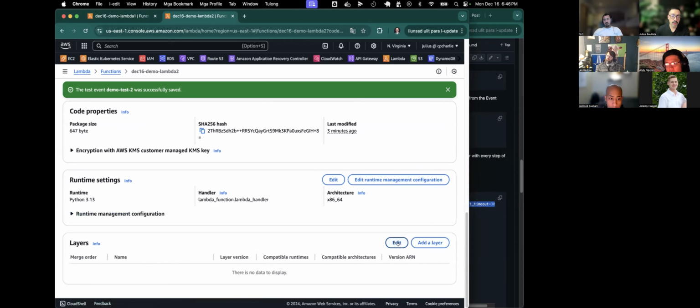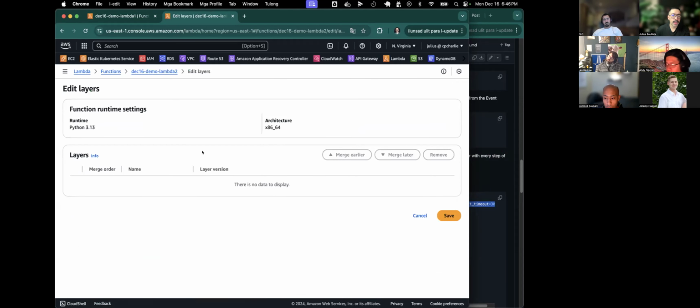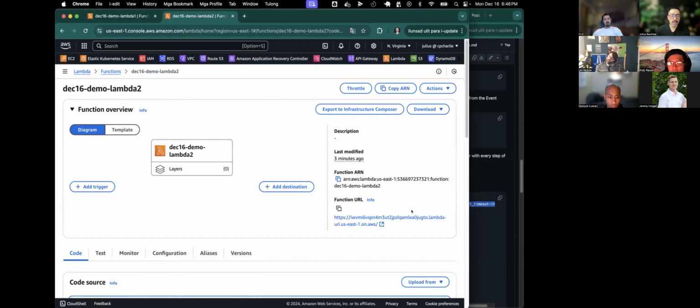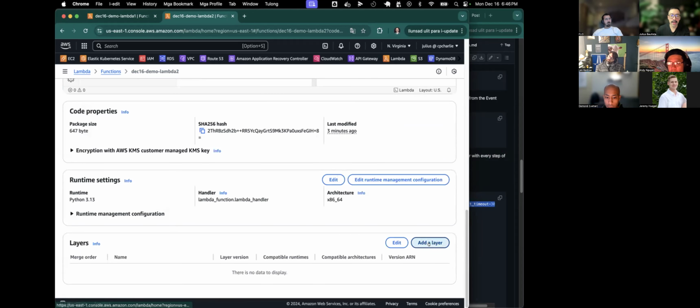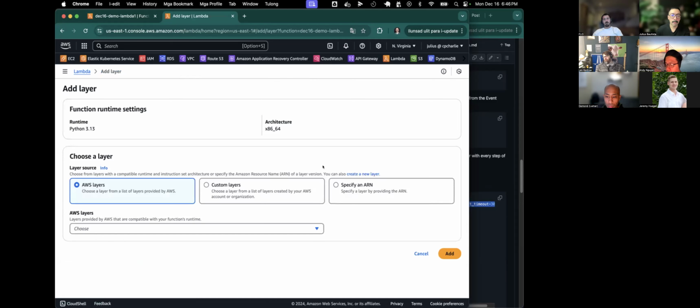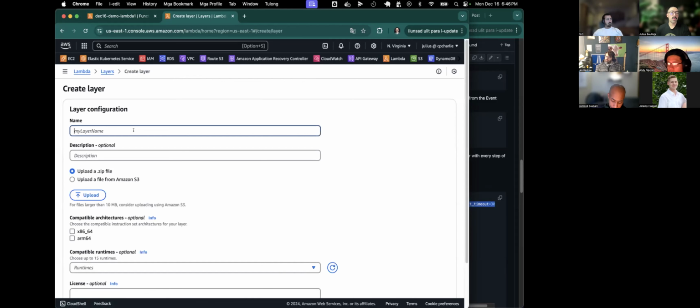So what we could do is we could go to layers, hit edit, and oh, this UI is the worst. Don't hit edit, hit add a layer instead, and then look for this button here. You want to create a new layer, and it's just kind of like this really small URL in the info. So if we want to create a layer, we go to add a layer, and then we click on this link here. So now we can create a layer. You're probably just going to want to name it whatever library you're installing. So in this case, PyMySQL.